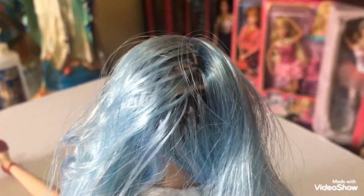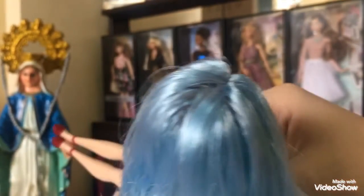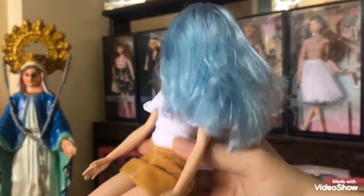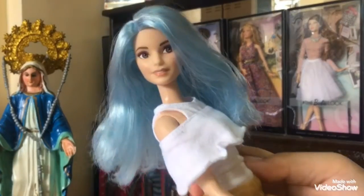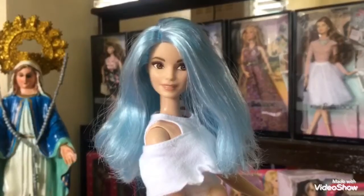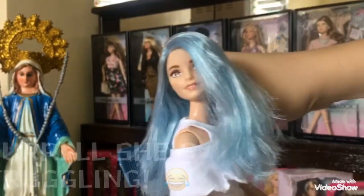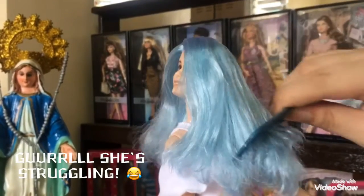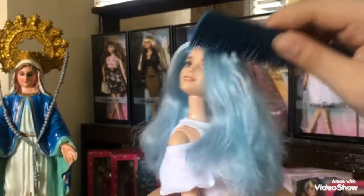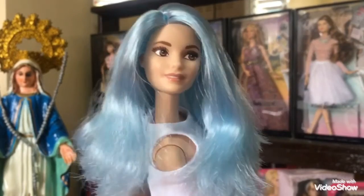I'm still so disappointed with her hair. The reason why I started collecting Barbie dolls is that they were fully rooted, while fake dolls had this big bald spot in the middle of their scalp — and now that's happening to Barbie. Here's an example of an older Fashionista doll — see the better quality? Also, her hair right now has been washed and brushed. It was a bit sticky because of the glue on her head, though there's not that much glue. I'm still going to restyle her hair and might show it in this video too.